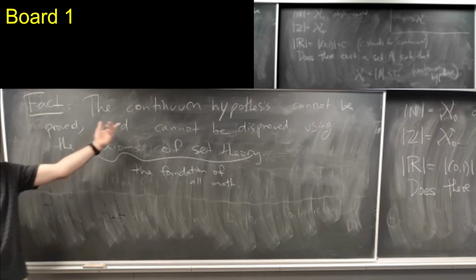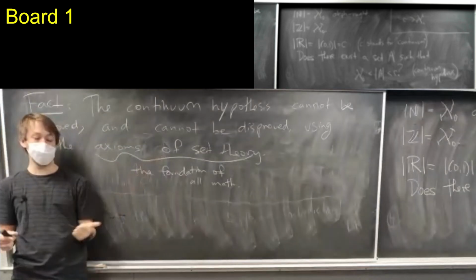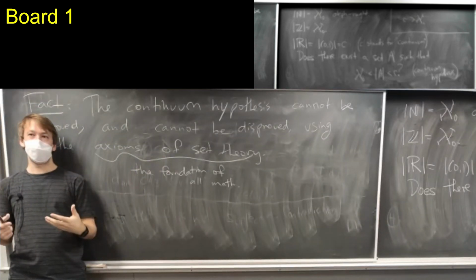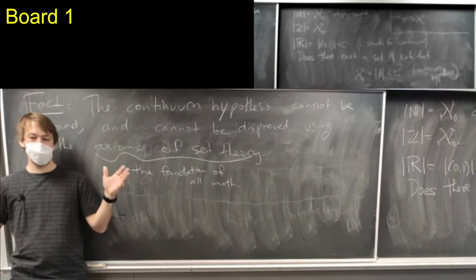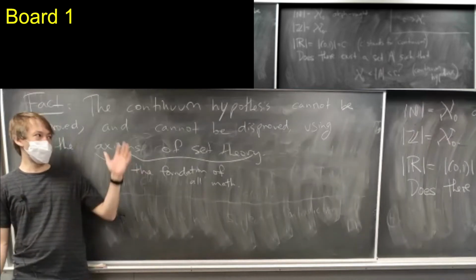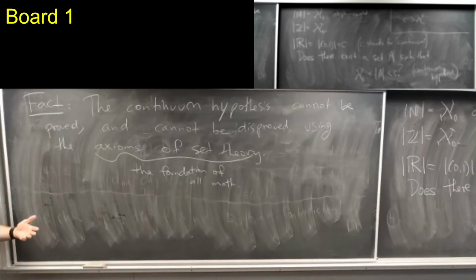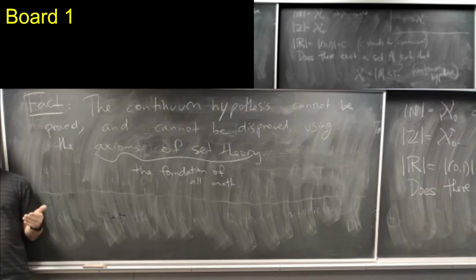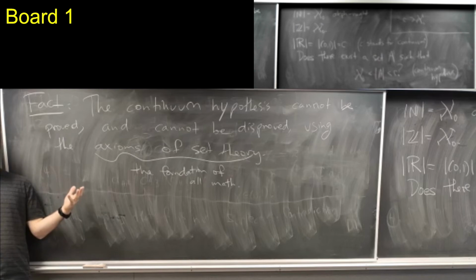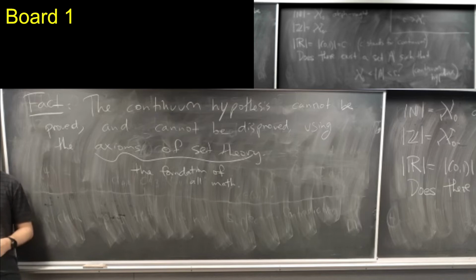So if you assume that the answer is yes, that this set A exists, it will not lead to a contradiction. So it's completely consistent with the foundations of mathematics. If you assume that this set A exists, there's not going to be any problem that occurs from that. So for all we know, it could exist. But on the other side, if we assume it doesn't exist, there's also no contradiction. So we sort of know that there's no way of knowing the answer to this question, which is a bit weird.